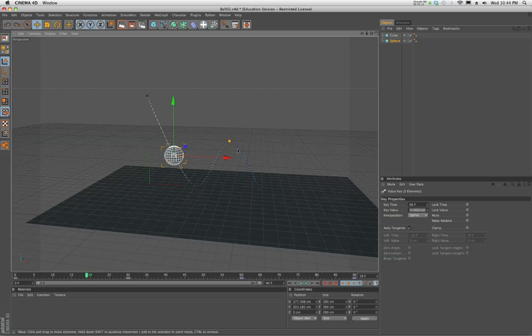Now, that's all well and good, but it really doesn't solve our problem for the bouncing ball. So if I rewind and play this animation again, there's a way to correct for this to make it look less like a roller coaster and more like the bouncing ball that we established in our sketch. And we're going to do that using the F-curves, and we're going to do that using a different layout in Cinema 4D. And I'll share that with you during our next presentation.